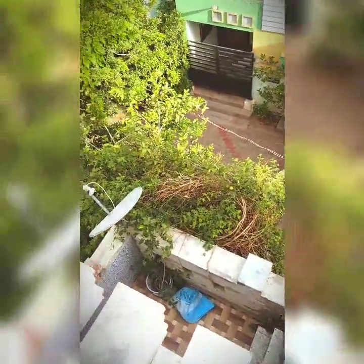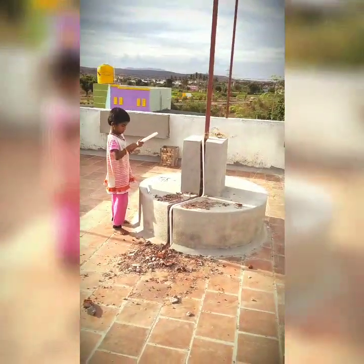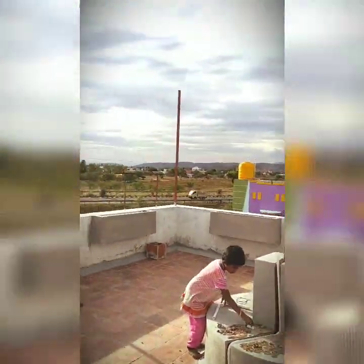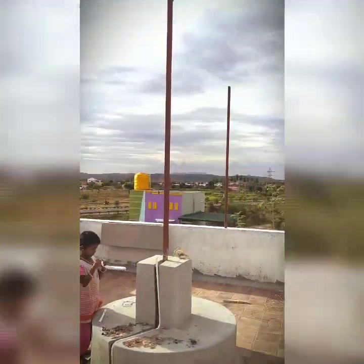Here is the balcony. We stand here and to look every side. Okay, this is the upstairs of upstairs view, upside view. This is the round table. I like very much this table. Here also some rod also make it.